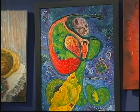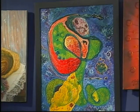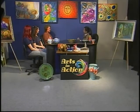So now, the string gel, tell us a little bit more about that. Is that like an acrylic type of a... It's a gel medium. Liquitex makes string gel and Golden makes tar gel. They call it two different things, but it's the same thing. And when you pour it, it comes out with the consistency of honey. So I will mix paint with it in a little cup and then pour it from above, laying this down on the table, and that's how you get that kind of effect.